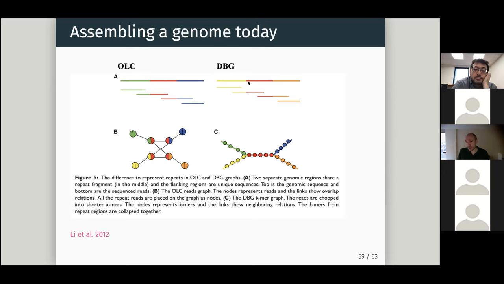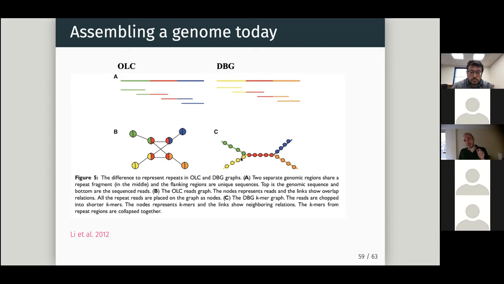If you look at the de Bruijn graph, the de Bruijn graph is, as you can see, sort of similar, but different. And of course, this similarity and difference leads to very different consequences when you have then to use these approaches to assemble a genome. But the idea here is that, of course, you're connecting the k-mers. So now you have dissected your reads into their k-mers, and you only have linkage information between k-mers. So you know that there is this k-mer here and this k-mer here, and they are connected.